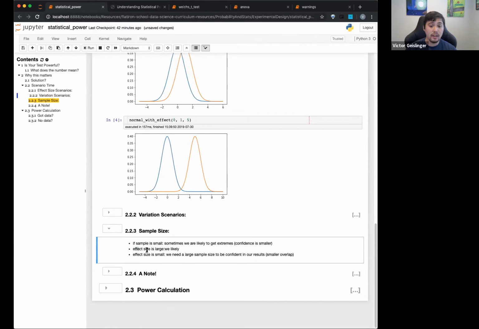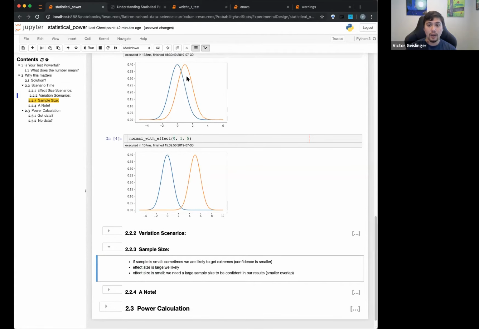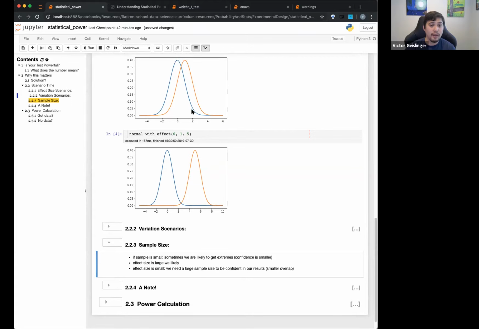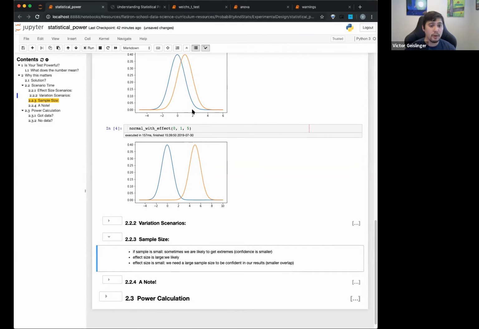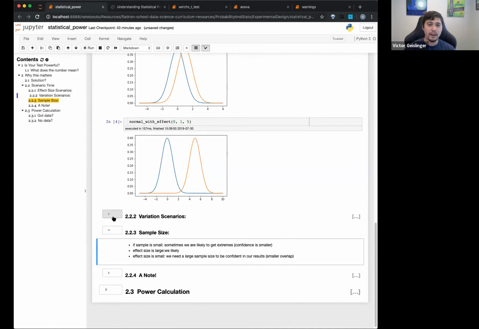If our effect size is very large, we likely will be able to reject it as a possibility. But if our effect size is very small, we can increase the number of samples, and as we saw last time, if we get many samples and average those means over samples, so the mean of sample means, we get a very narrow distribution, and we're very close to that actual true mean for each sample. So we're likely to be able to reject our hypothesis when we are supposed to. We're not getting as many false negatives. Our power has increased. And then another part is our variation.